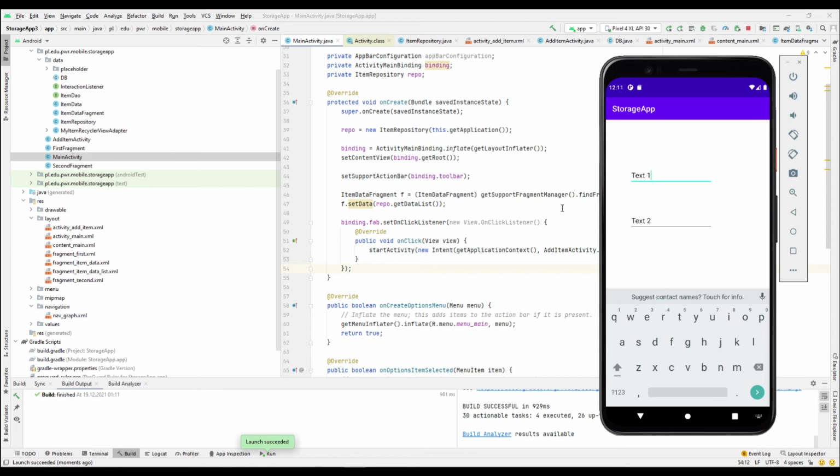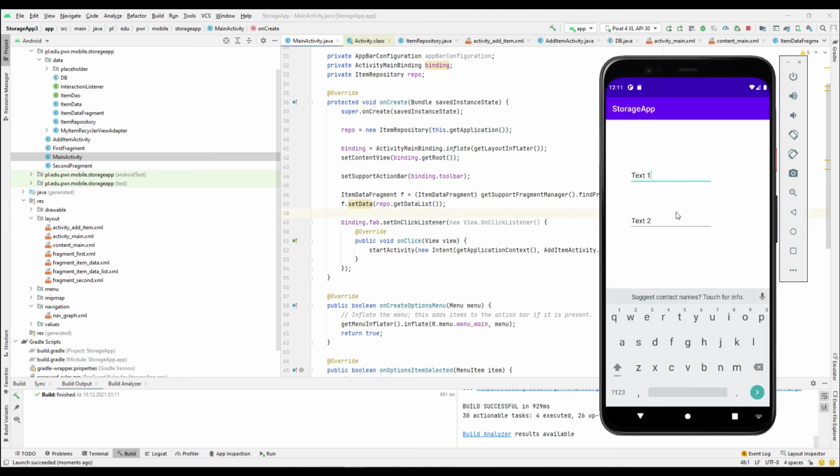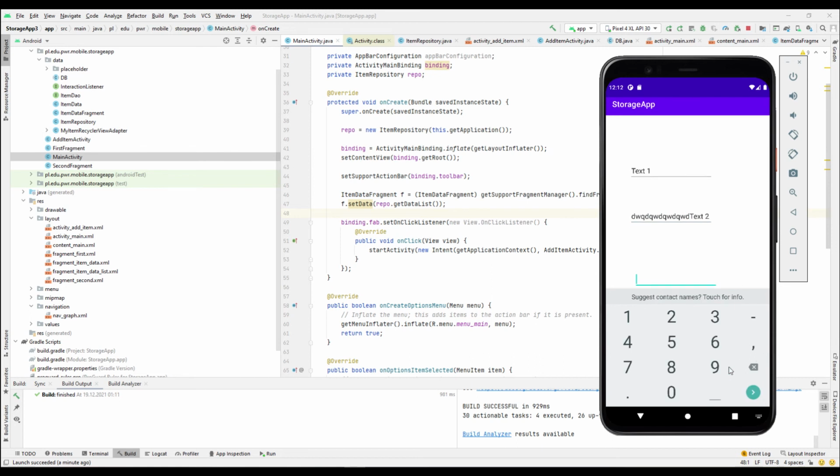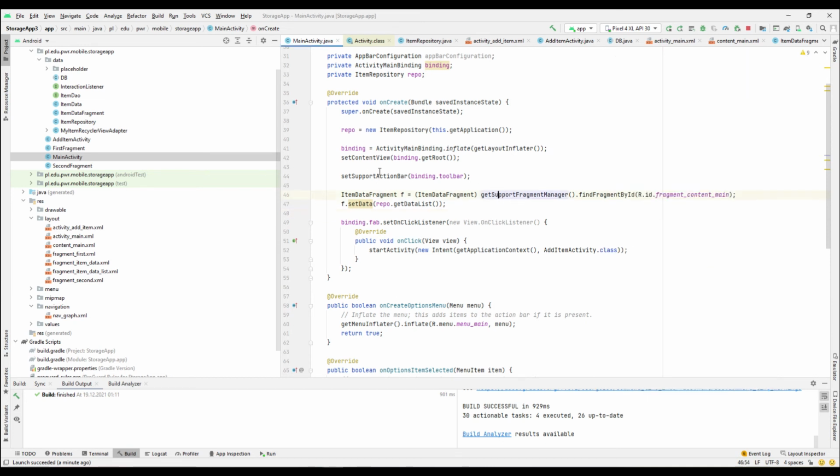So now what we want to do is make those two activities communicate, and after creation, after add, we want to send a message to the main activity.